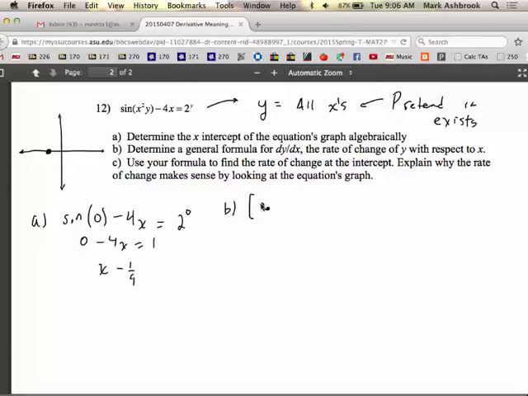We're going to do the first times the derivative of the second, which is y prime, or the rate of change of y with respect to x, plus the second times the derivative of the first. That whole thing is the derivative of the interior, and then we do the derivative of the exterior with respect to the interior. The derivative of sine is cosine, with respect to x squared y.